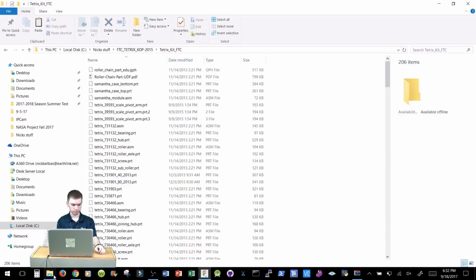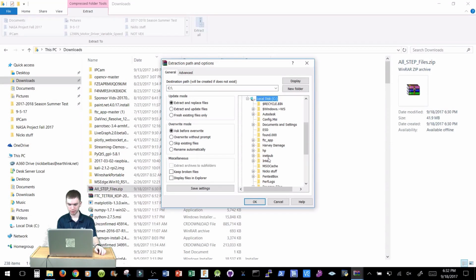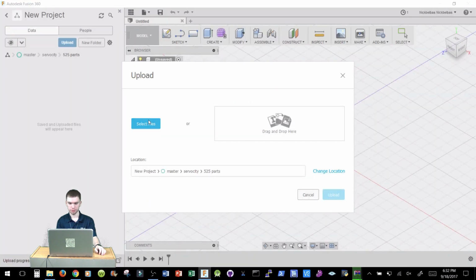I got to extract that. I forgot. So, like I said earlier, you'll want to save it in an easy spot to find, because you'll be hunting for it in Fusion.